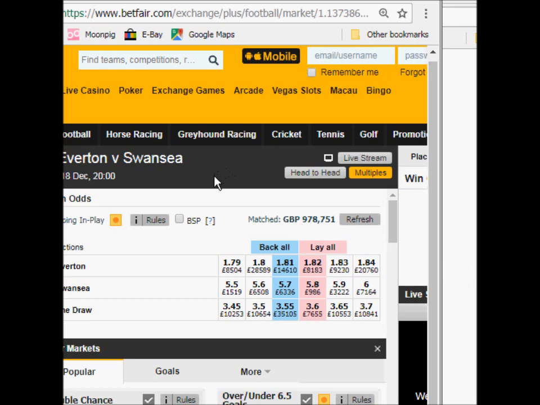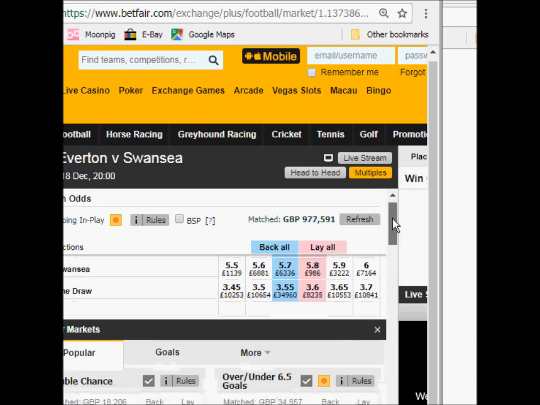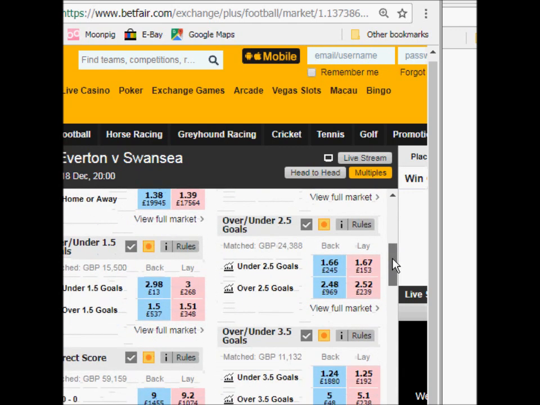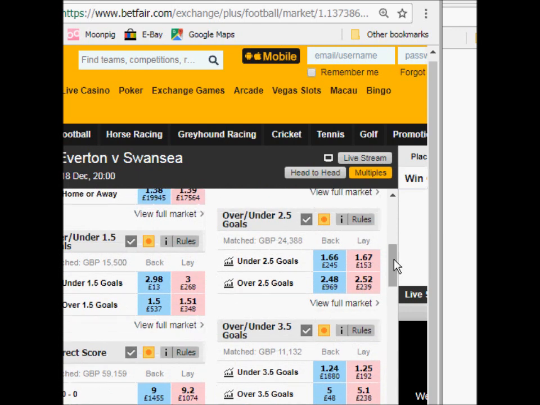Here I am in Betfair with a game between Everton and Swansea. It's the only game of the day. It's the middle of the afternoon, but this kicks off at 8 o'clock. Now you can see the lay odds for the draw are 3.6, and we've got Everton as quite a strong favourite. If we look at the exact goals that are expected by the markets in these games, by using the unders and overs odds, I put those into the online calculator.